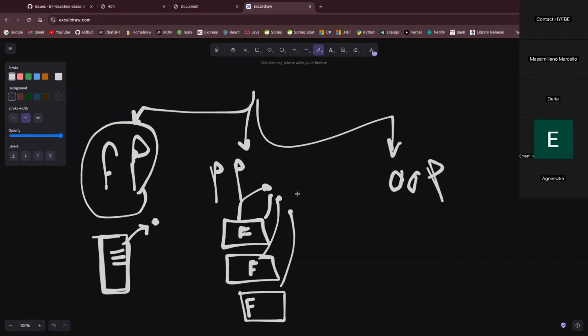Yes, these functions can share state and access any variable, but the problem is that I will end up with a lot of functions in my application. That's what you used in the past. Now, object-oriented programming, on the other hand, says that the building block of my application will be an object. Voila, object.